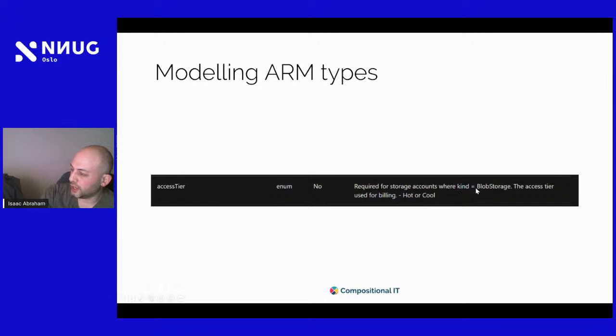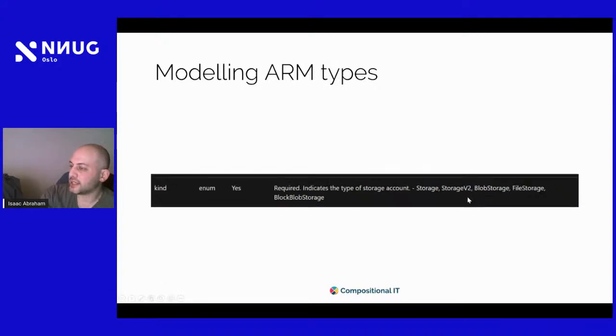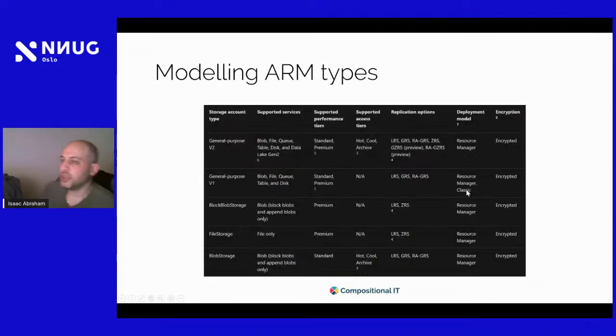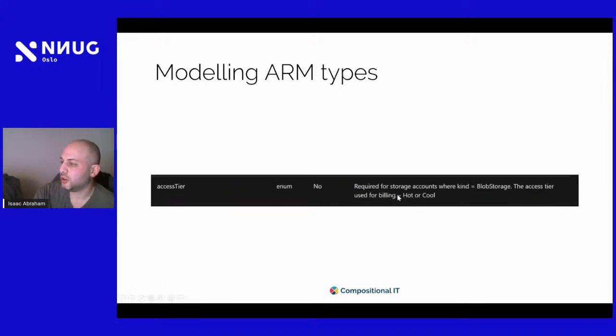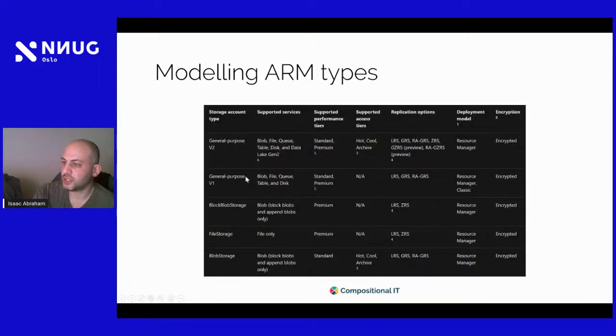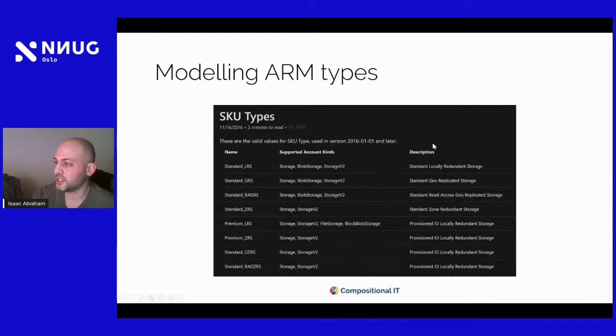Interestingly, it gives you this rule here where kind is blob storage. So please don't set the access tier if you set any of the other ones. You're not allowed to do that. Then you can find another page that shows you this crazy table of different things and different rules, which, the last one said hot or cool. This one now says for general purpose, hot, cool, or archive. Down here, hot, cool, or archive as well. Which is right, which one's wrong? You have these different options here.